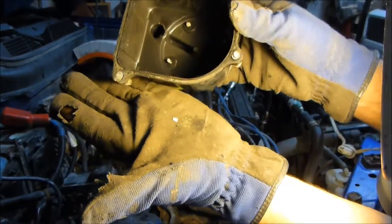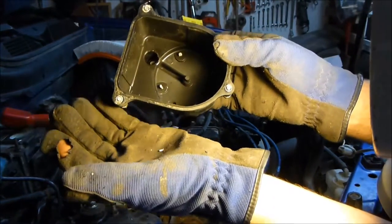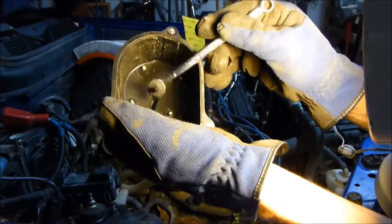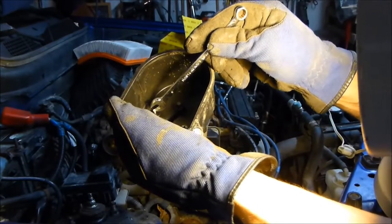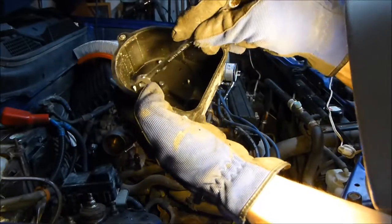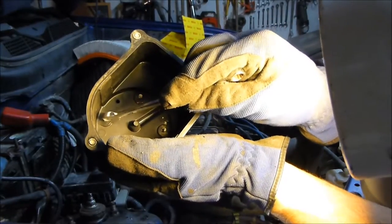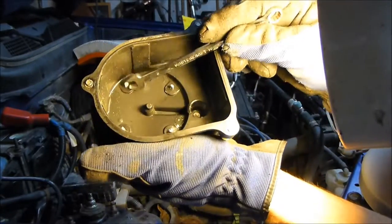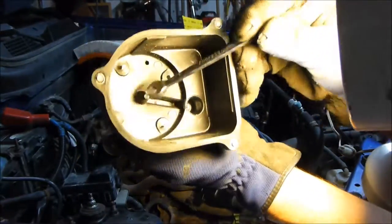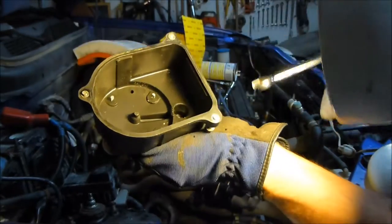That's a kind of rust or carbon that builds up and will lead to misfire or your engine idling roughly. They're all over the terminals. You can slightly scrape these off and remove the junk, but the thing is your distributor cap needs replacing. If the terminals are nice and shiny, it doesn't need replacing. Also make sure this center carbon button is spring-loaded — and it is, it stays spring-loaded.